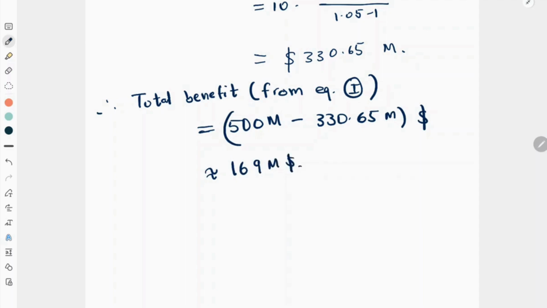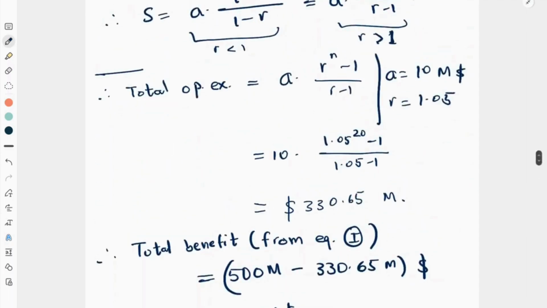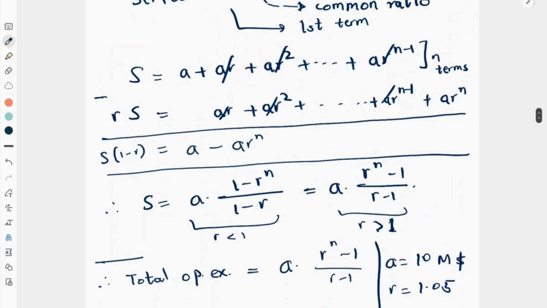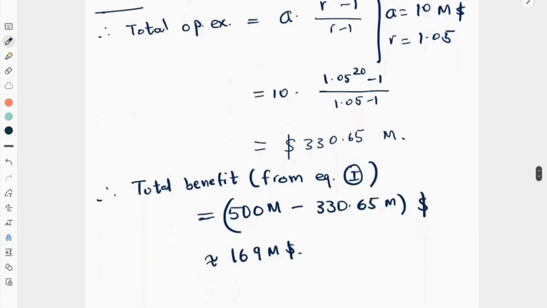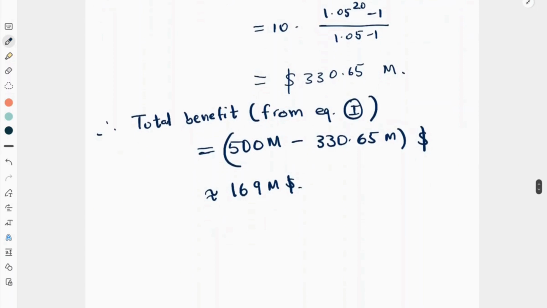I'm not going to do the exact calculation here. All these numbers are anyway approximate. So that's how we solve these kinds of problems. We have a geometric series, we recognize that it is a geometric series, and we can sum it using the geometric series summation formula. Or even if you don't know the formula, as long as you know how to derive it quickly, you multiply by r, you subtract, and that's how you find the sum of a geometric series. And then it's easy to add or subtract once you have the numbers in closed form.